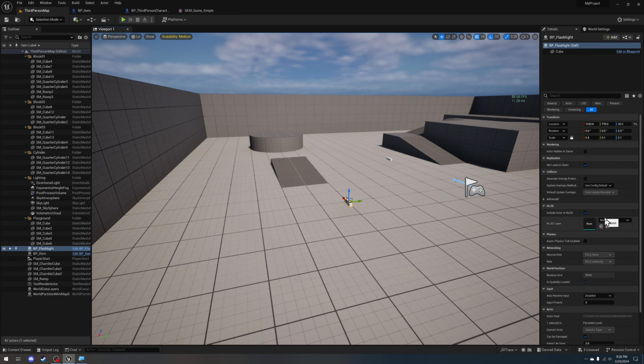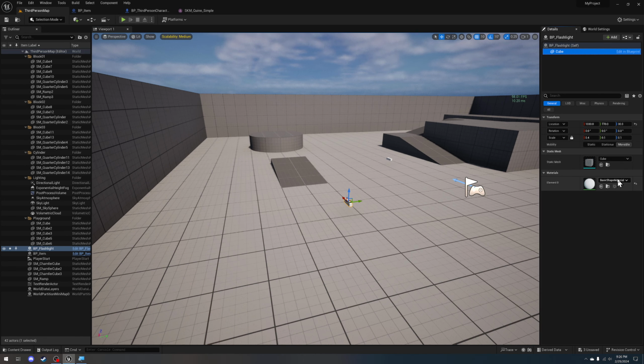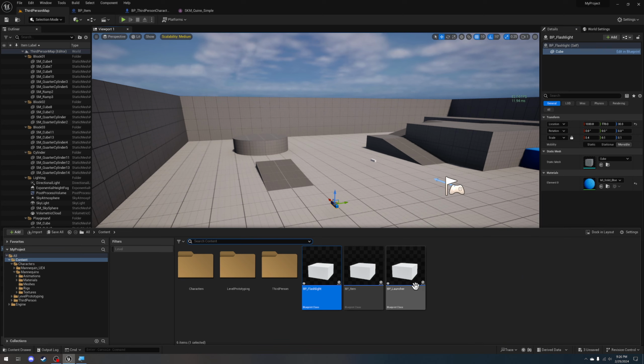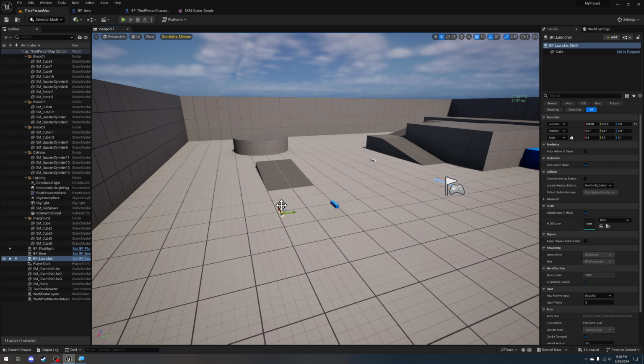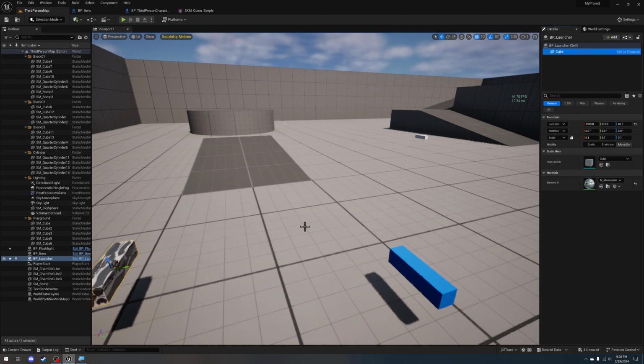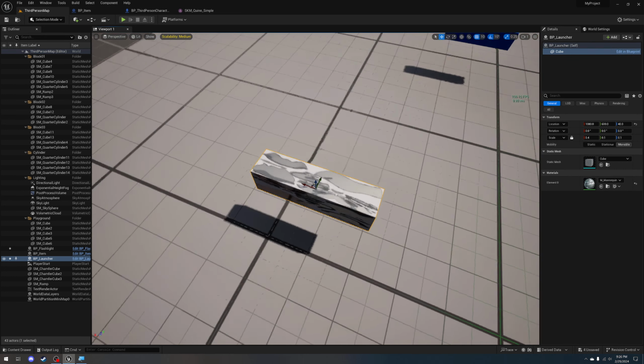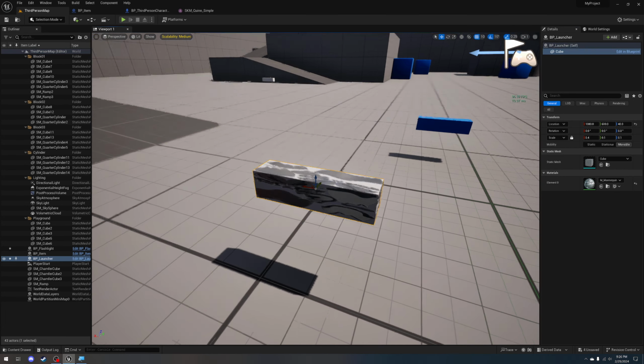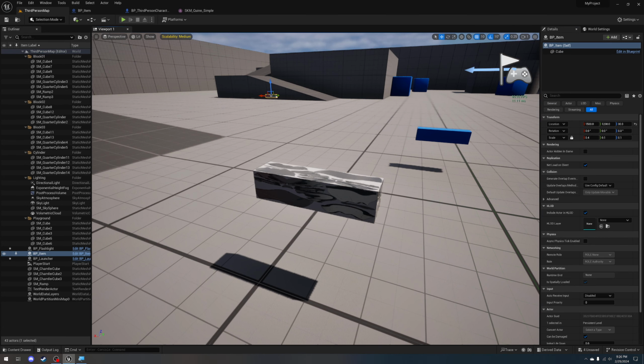Maybe we can find a different material for the cube. But yeah, solid blue, beautiful. And then for the launcher over here, can we give it a cool metal texture? Amazing. Okay, it looks really silly. It's fine. It's differentiated from that one, so I'm good.